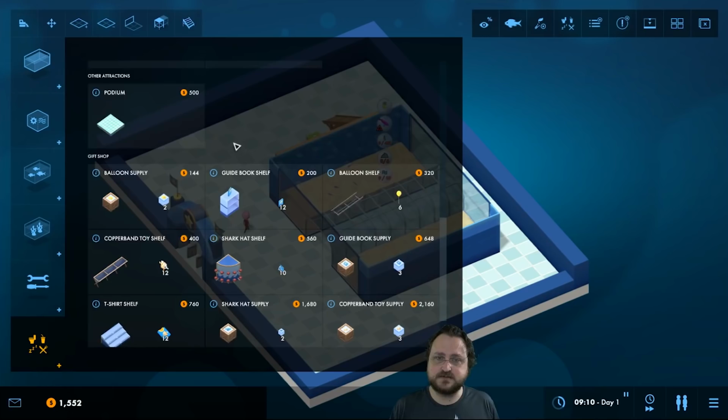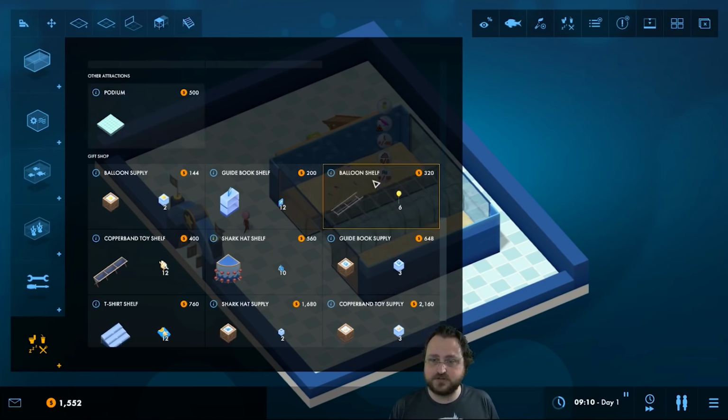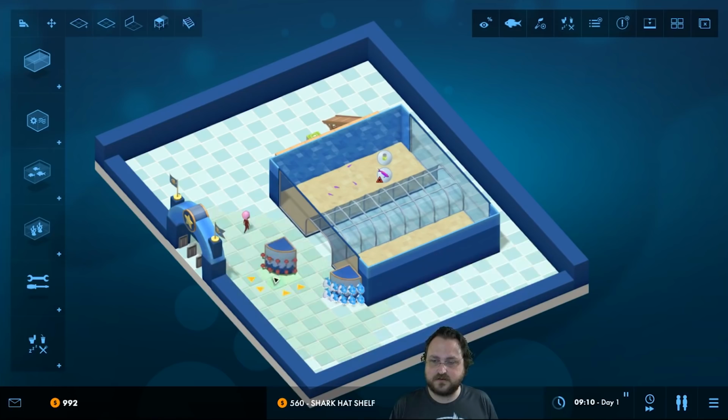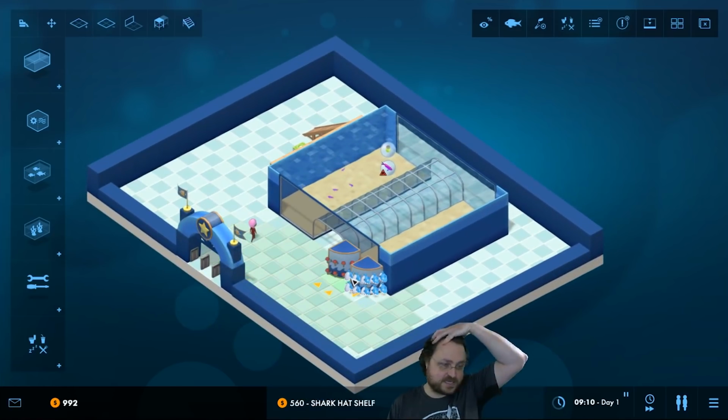Toilets. Podiums. Oh, right, because you can run classes and stuff. Gives your staff a place to stand when you're giving information and entertaining talks to guests. They'll also need a mic headset, a balloon shelf, shark hat shelf. Oh, that's amazing. Oh, that's amazing. It's one of those hats. It looks like a shark's eating your head.